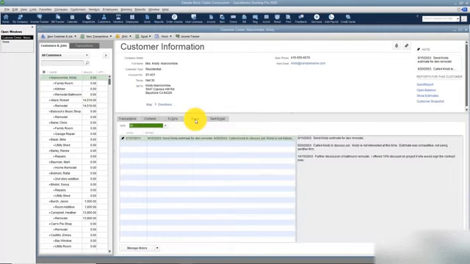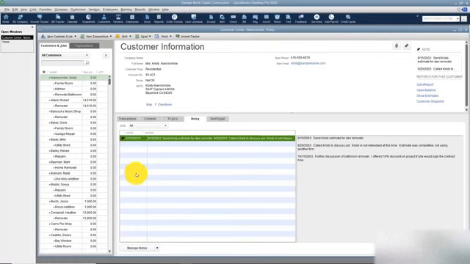The next tab over says Notes. This is where you can keep notes on different conversations you might have with your customer. Maybe you actually do something you want to track a note for, you can do that. And you can go to the Manage Notes at the bottom to add a new note. When you add a note, it's going to be the next one in the list. If there's a particular one you'd like to pin, that means you want to keep it right here so that you can see it every time you click on that customer. You can actually do that by making sure you have the little pin right here.